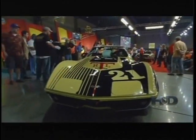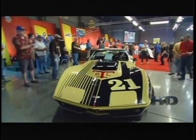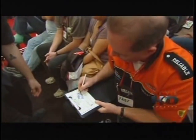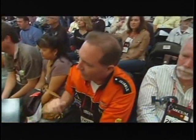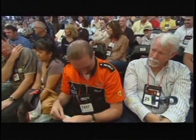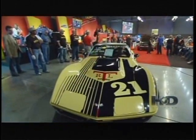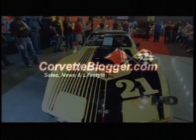Yep. And boy, I tell you what, if you had the home theater cranked up at home, you could feel that car. There's the new owner. That is Tom Abrams, Reliable Transport, the top collectible car transport company on the planet. And he's adding that to his stable. He's got some of the most significant muscle era cars in the world today.